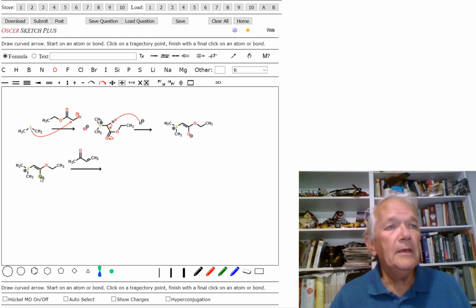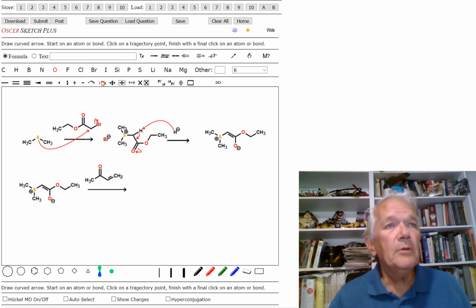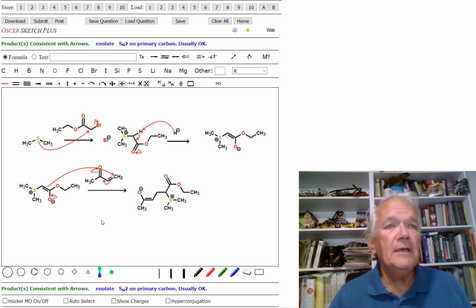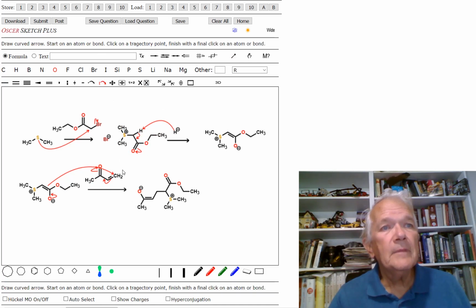So we're going to, again, let me just make that a little bit bigger. We're going to have the oxygen bring the electrons back, have our enolate come over and attack, but now it's going to attack conjugatively. And so again, we push the double bond over, electrons out onto the oxygen. Conjugate addition gives this product, but now the same thing happens as before. We're going to make a three-membered ring, but of course we're not going to make an epoxide, because when we come back to reform the carbonyl, the enolate is going to now come over and do a displacement of the sulfur. So it's going to attack that carbon, and the sulfur is going to be kicked out.